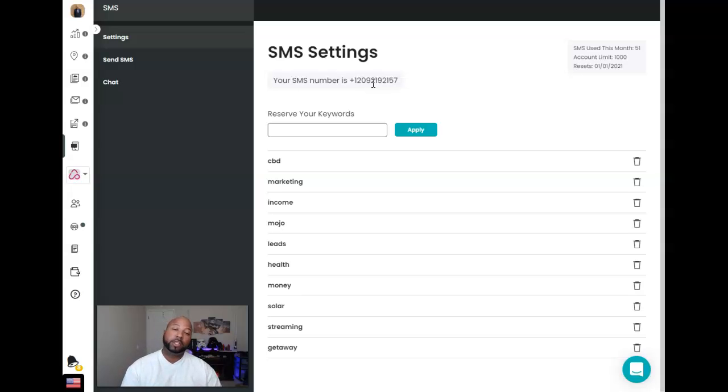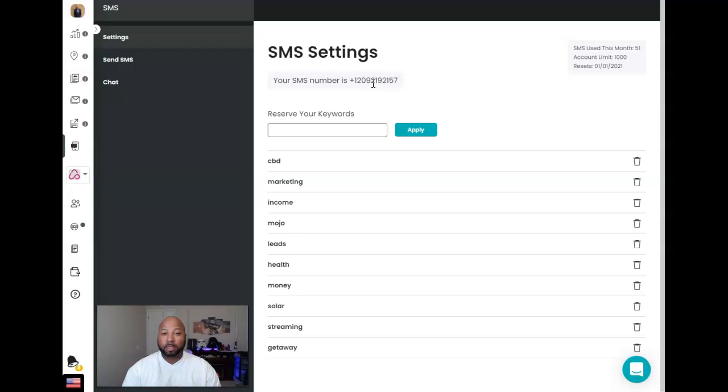My phone number is actually a 925 area code, from my last county that I stayed in when I first got my cell phone. But I actually chose a 209 area code just because I live in a 209 area. It doesn't really matter. I can text anywhere I want throughout the world that allows SMS marketing.